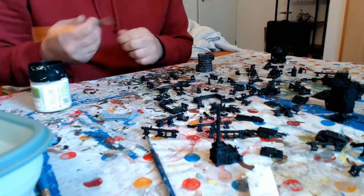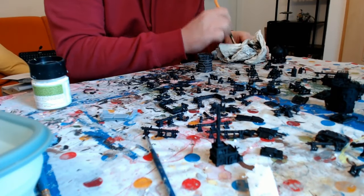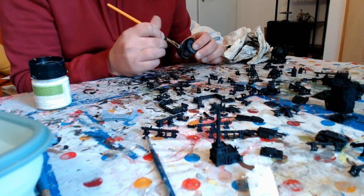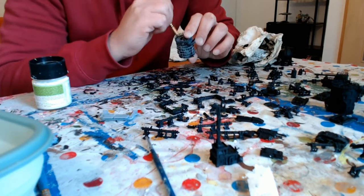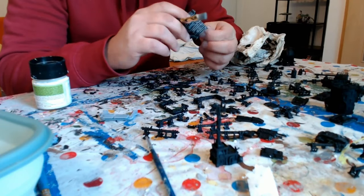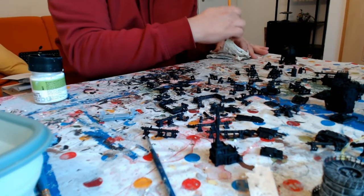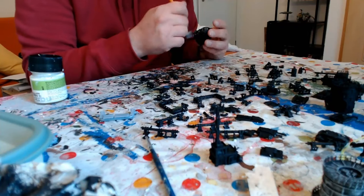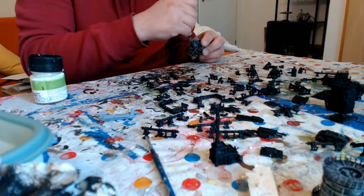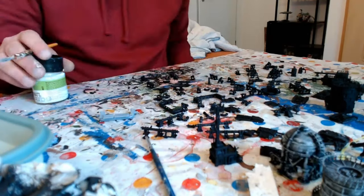There you see. That's not even all of it. That's just a portion. Now I'm taking the fuel tanks and just taking some white and dry brushing it over everything. And I did this with every single piece of pipe and every building as well. And you can see that's what it looks like when you do that. It's easy, it's fast, and since I had to do a million little tiny pieces, I wanted to do the quickest and dirtiest thing possible.